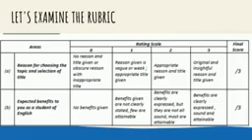Now let's take a closer look at the rubric so that you will know what is required of you. This rubric gives the areas that will be graded, the rating scale, as well as the final score for each graded item. Now let's take a closer look at A, reason for choosing the topic and a selection of title, and that is 3 marks.